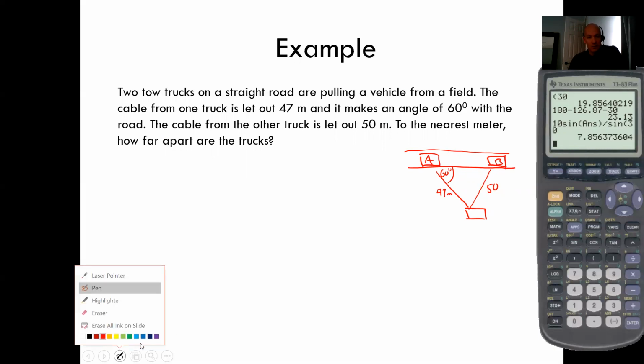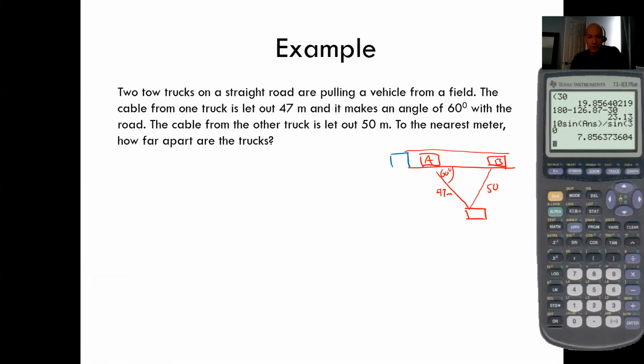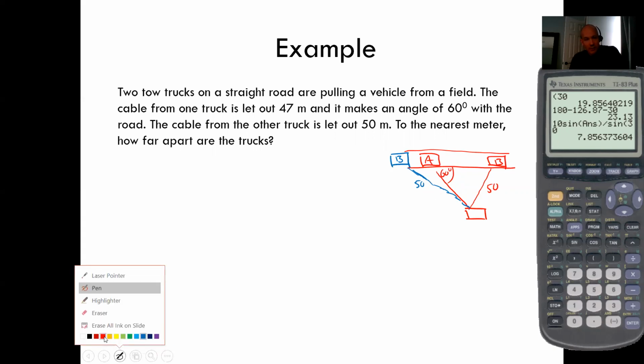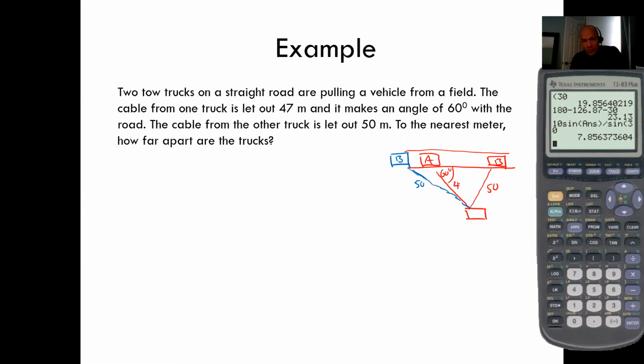So what we have is a situation where maybe B is over here, but maybe truck B is on the same side, and because it's got a slightly longer cable, maybe it's going like this. Maybe that's 50 there. We actually don't know, so this is why we've got an ambiguous case. So what we can do here, just redraw that, is interpret this diagram in two different ways. So we have two different solutions, and that's the big key thing.